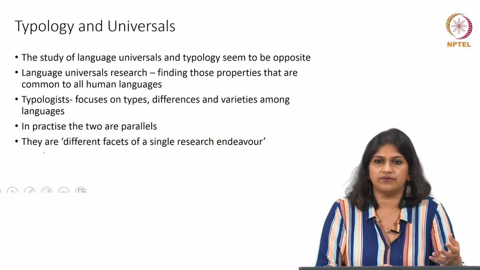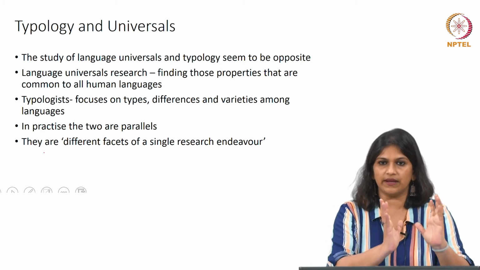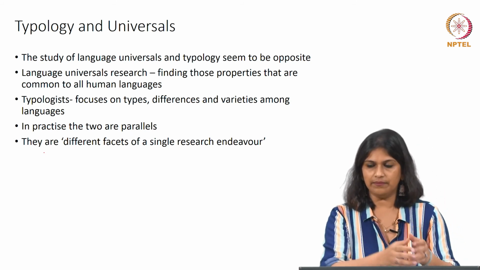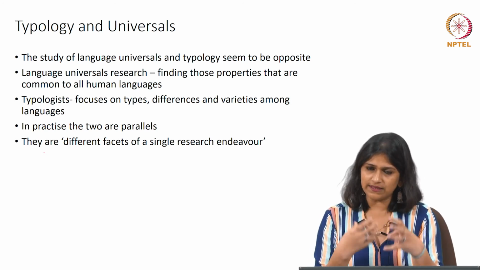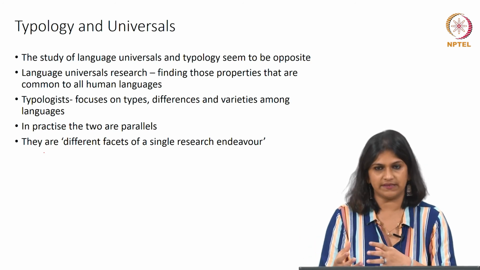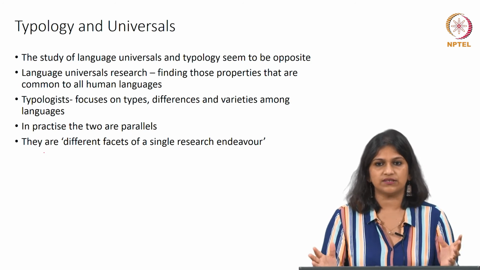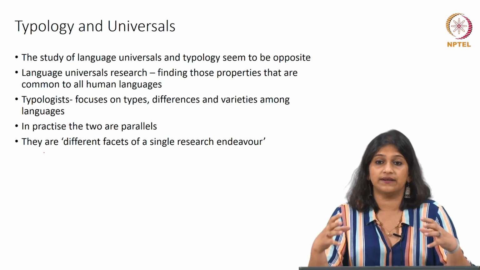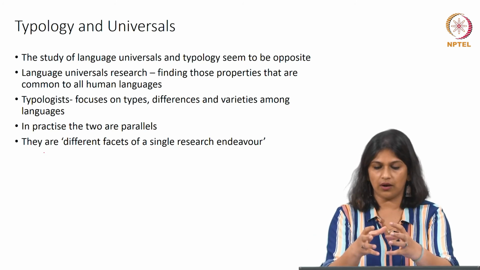Similar is the case with universals. So, when you say language universals or implicational universals, you are looking for a particular type of language which follows a common pattern and they belong to one type, and that would be considered as a type of universal. And using the same kind of universals, you can also segregate some other group of languages. So, if you try to understand typology and universal literature, they are parallel to each other. So, let us not put them in diametrically opposite directions, but rather they are moving in a parallel direction with a common goal in hand.